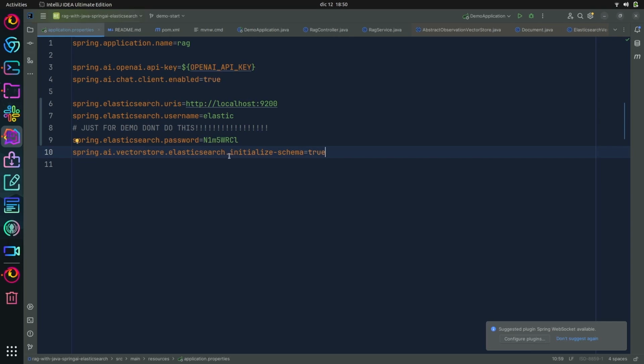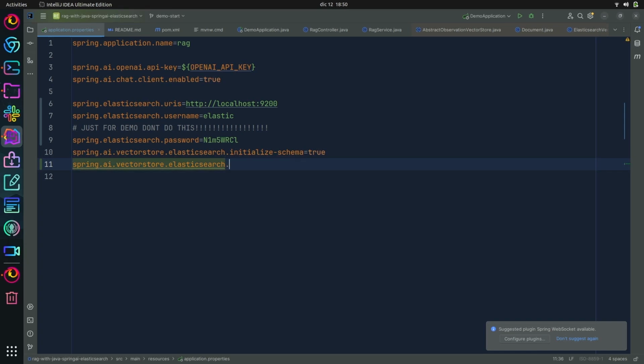This one here tells Spring to set up an index, so it won't be created automatically, and it will be created before we start ingesting data. There are others, and I'm going to use another one.